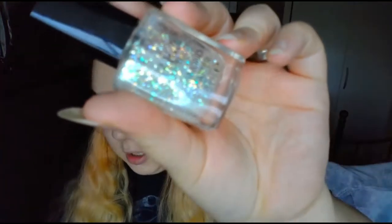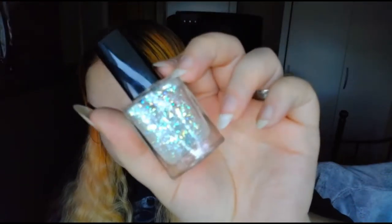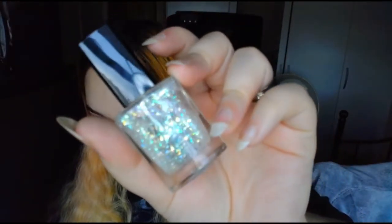This is an Avon Magic Effects Diamond Shatter nail polish. Now actually, I really like this one. I was looking for a nail topper like that for quite a while. Then another one from Avon, this is gel finish in the color. So for some reason this nail polish doesn't have the name on it, which you know is super great. However, I'm pretty sure that this nail polish is called Lavender.